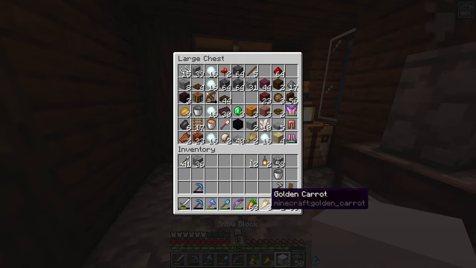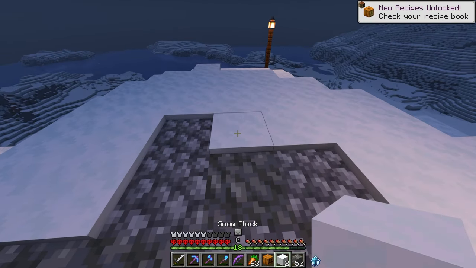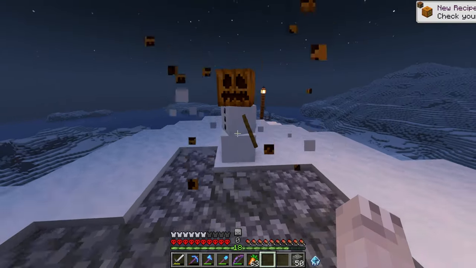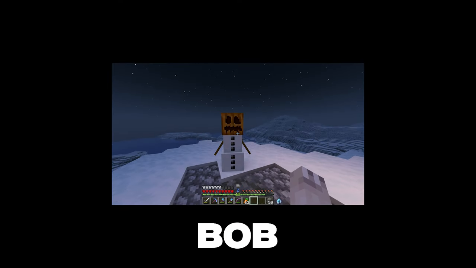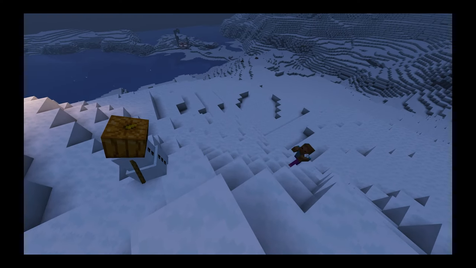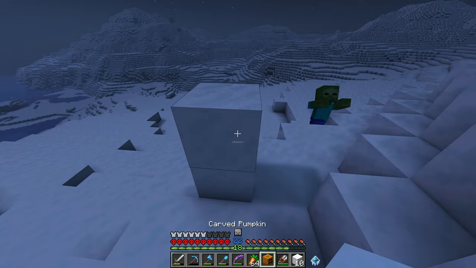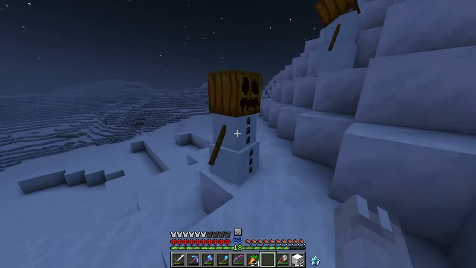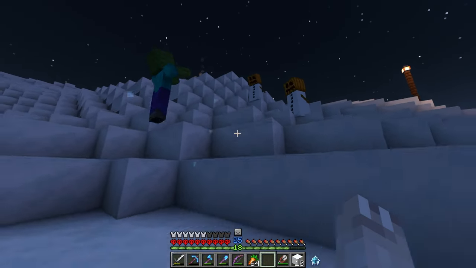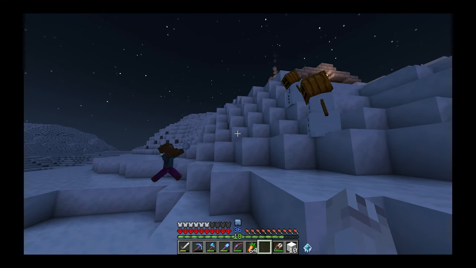You know what I haven't done this entire time? I actually haven't built a snowman. So let's do that. Mr. Snowman. Oh, we're gonna name you Bob. He's just wandering off into the wilderness. Yeah, get him, Bob. Get him! Are you even doing damage? This is taking forever. All right, Bob Jr. Go help him out. Help him out, Bob Jr. Yeah, look at that. Okay, I don't think they're ever going to kill this zombie.